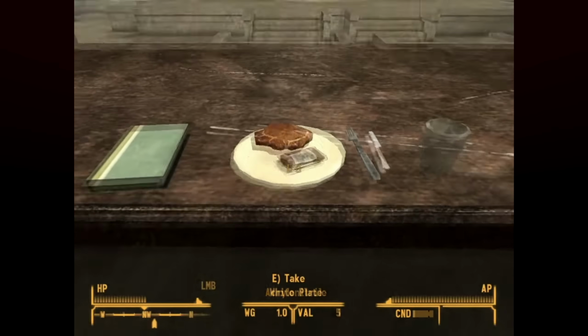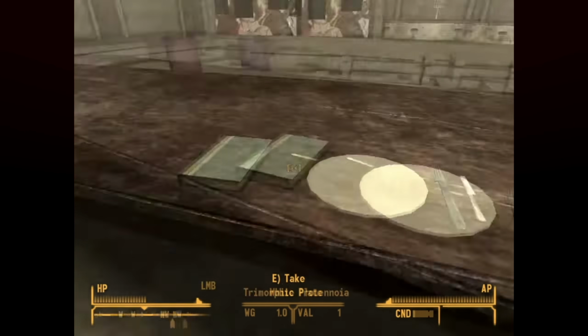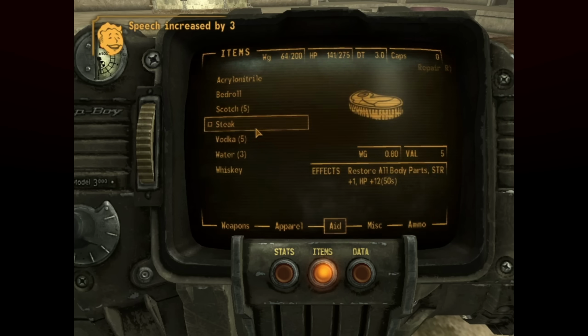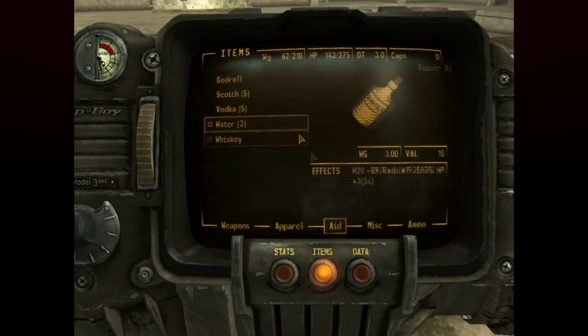On a table sits a single steak and a bag of acrylonitrile, both of which Bosch takes. Bosch consumes an item called trimorphic protonoa, then increases his speech by 3, consumes a steak to restore his crippled limbs, and consumes the acrylonitrile for +1 health.